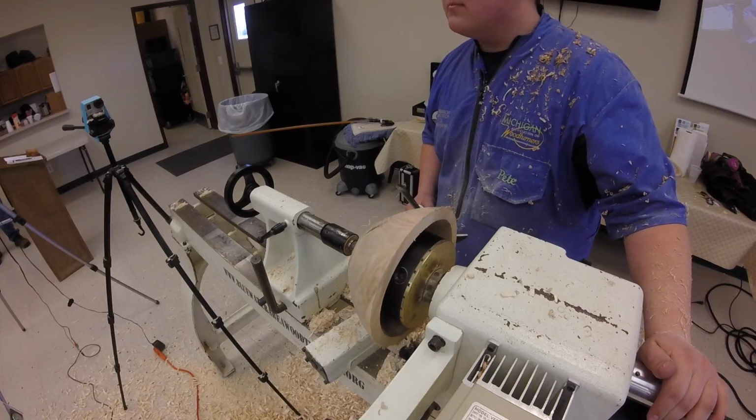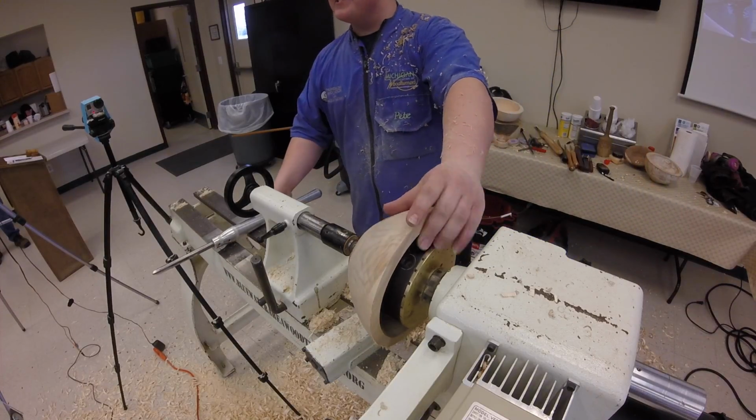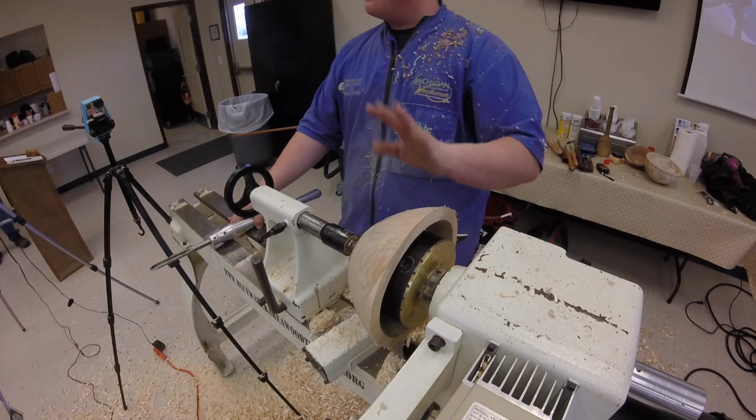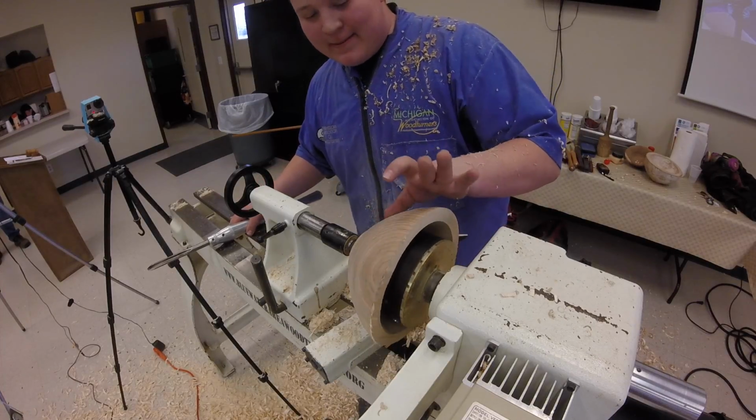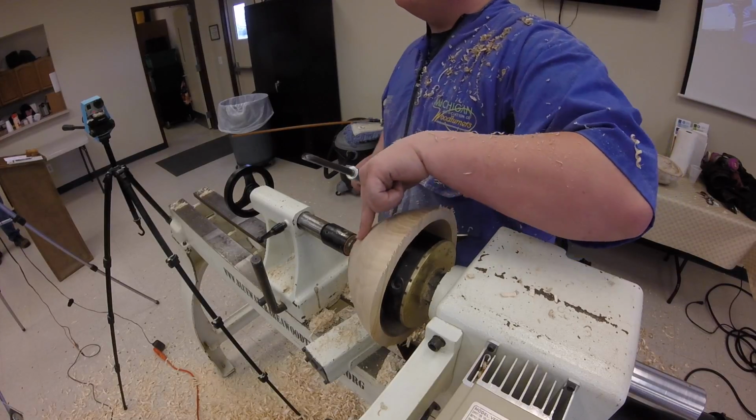You ever do it with a skew? I'm not a skew guy. I use the skew just for this tenon. That's the only thing I ever use a skew for. So. But you can see the type of finish that leaves there. You can see the torn out grain right here versus here.